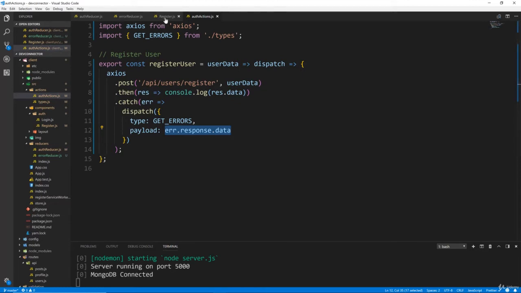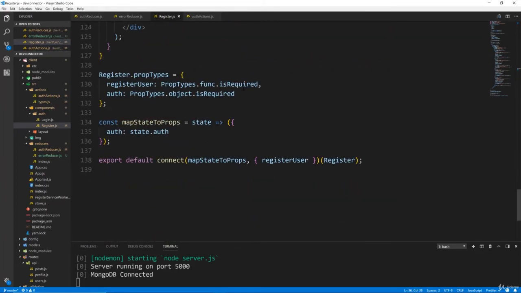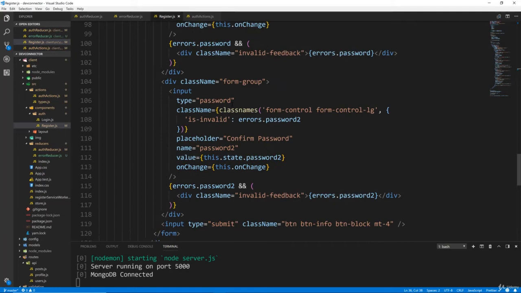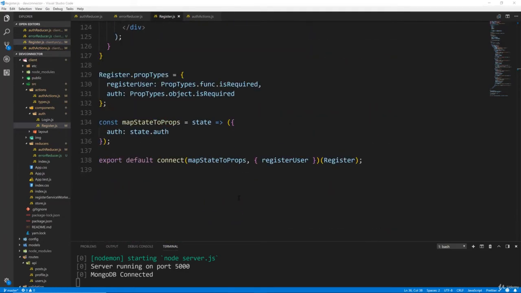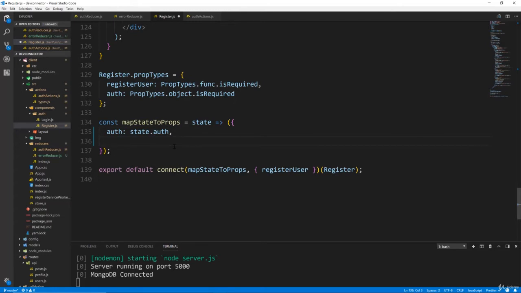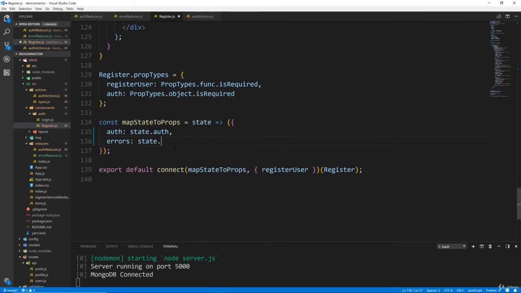All right, now in our register component, we want to bring in errors so that we can use them in our state. Okay, so where we brought in the auth state and mapped it to a property, let's also bring in errors and say state.errors. Okay, and one thing I forgot to do, which this just reminded me, is we didn't add it to our root reducer.